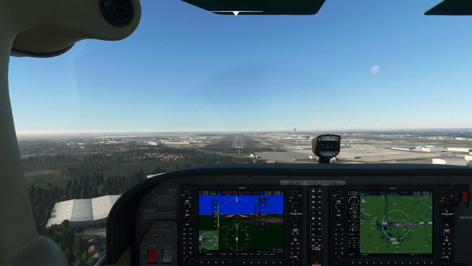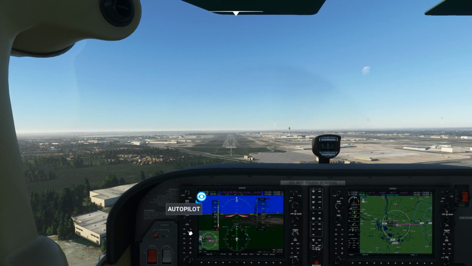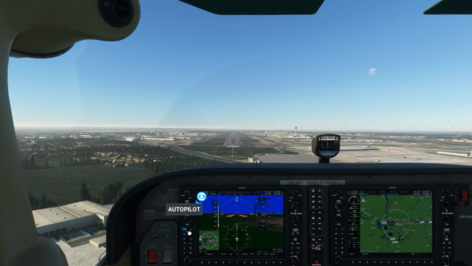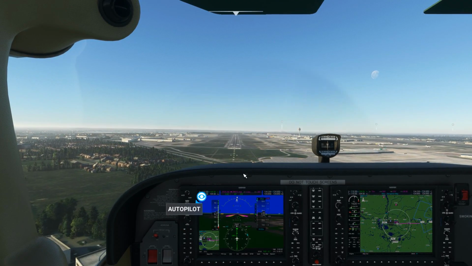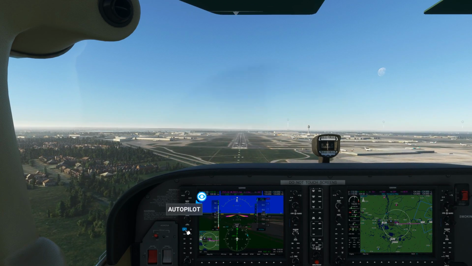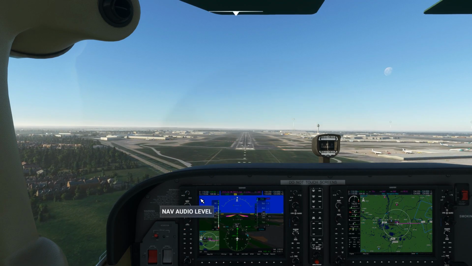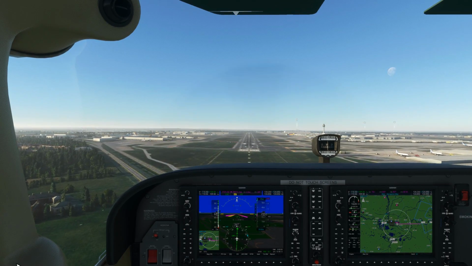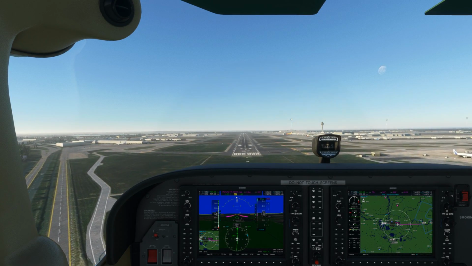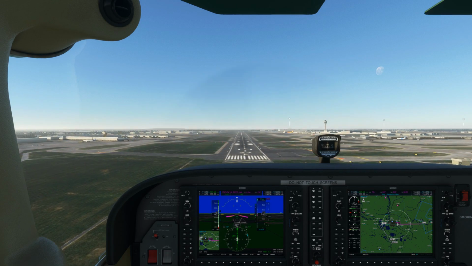Beautiful approach, look at that. Coming over those white markers leading up to the runway, the lights. Autopilot disengage. I've got control now. I shall maintain that because it's kept us on a good profile. I'm going to decrease my throttle slightly, just so I start descending onto the runway.